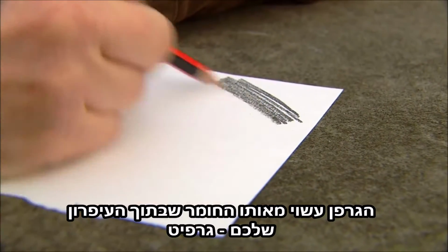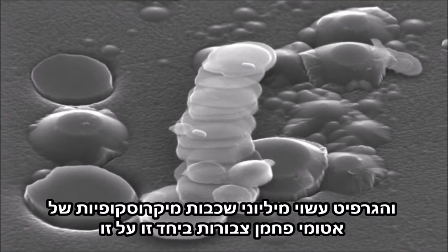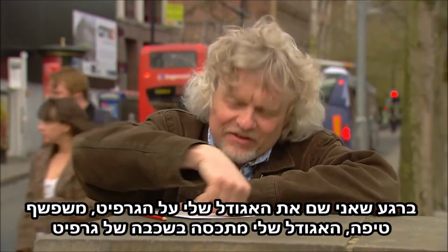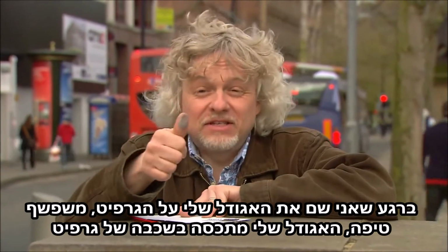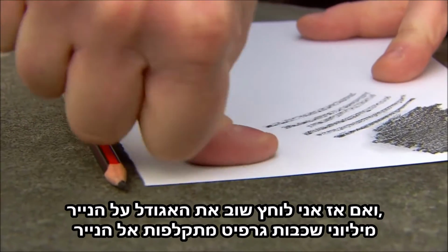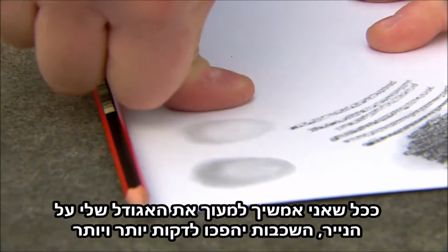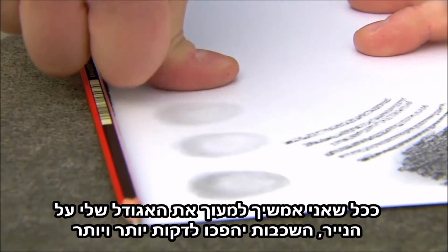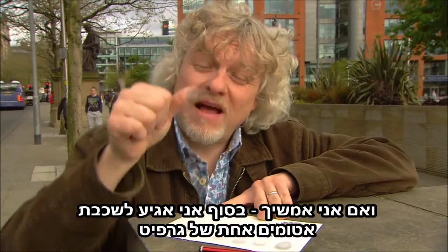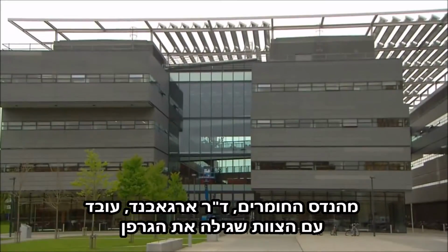Graphene is made from the stuff in your pencil, graphite. And graphite is millions of microscopic layers of tightly packed carbon. When I put my thumb into the graphite, give it a rub around, it gets covered in a layer of it. If I then press that back onto the paper, millions of layers are peeled off. If I keep smudging my thumb across the paper, these layers of graphite get thinner and thinner. And if I keep going, eventually I'll end up with a layer of graphite 1 atom thin, and at that point I've got graphene.